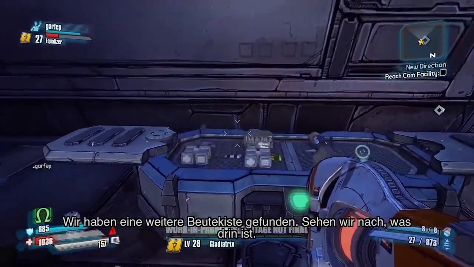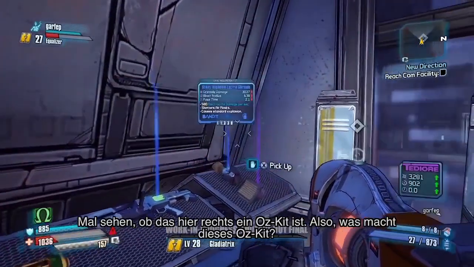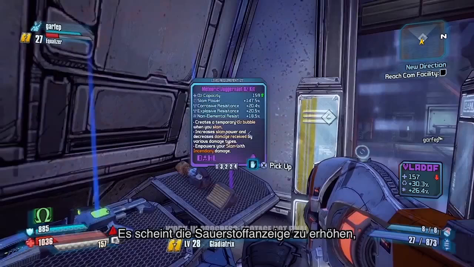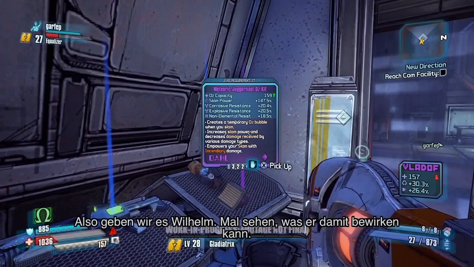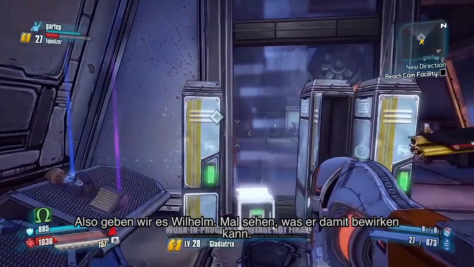Alright, looks like we found another loot chest. Let's pop this open and see what we have. Let's see if we have a new Oz kit over to the right here. So what does this Oz kit do? Let's see. So it looks like it increases your oxygen meter. It allows you to create an oxygen bubble, which comes in really handy when doing a slam. So let's go ahead and give that to Wilhelm and see if we can do some damage with it.